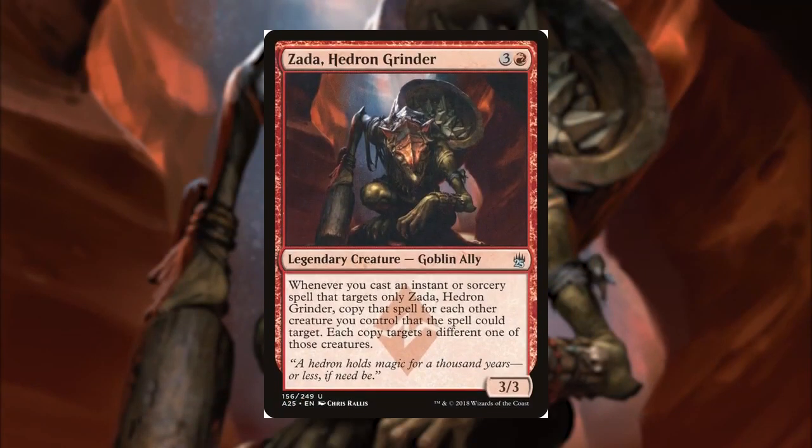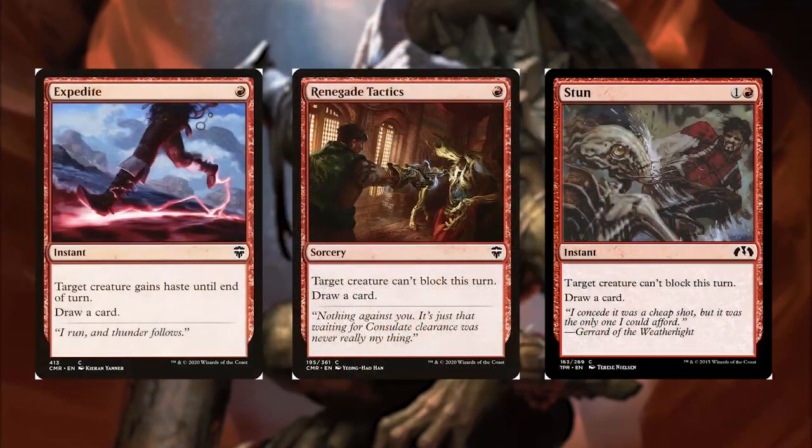Zada Hedron Grinder. Such a unique commander in the sense that whenever we target our commander with an instant or sorcery, we're going to copy that spell for each other creature we control. Some of the silly instants and sorceries to target our commander with are Expedite, Renegade Tactics, and Stun, which is neat because we draw a huge amount of cards and it's in red.